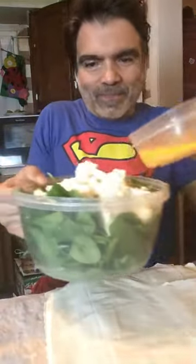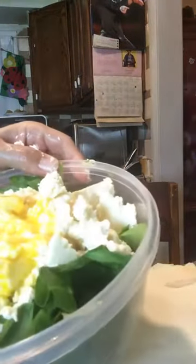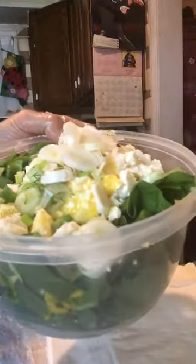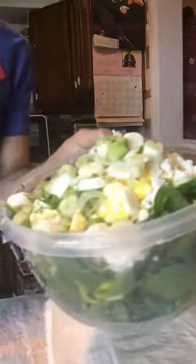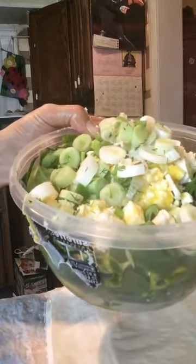Then you want to add 2 eggs on top of here. You want about 1 cup chopped onions. That's going to be so good. The onion, the feta, the spinach. You want to stir. Make sure it's all stirred up.